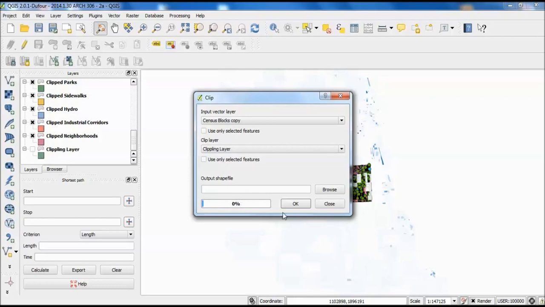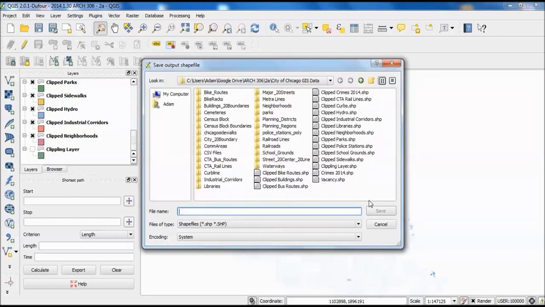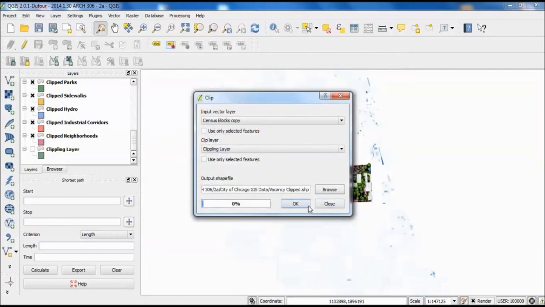I hope it'll let me undo this. Oh well, if it doesn't, it doesn't. Oh, so I would have to create a new shapefile, so I'd call this vacancy clipped. Click OK.